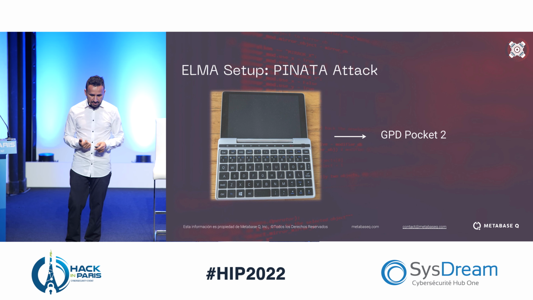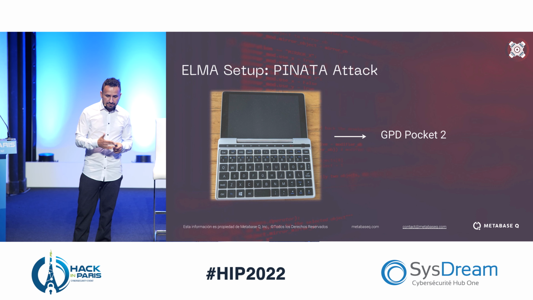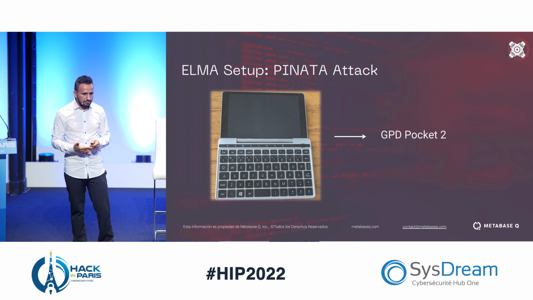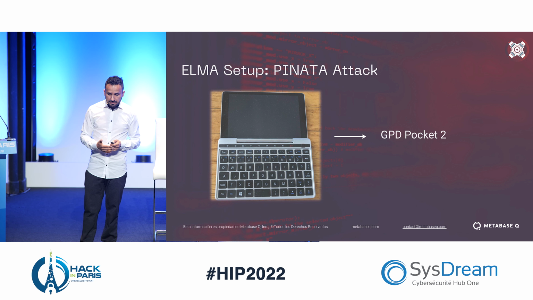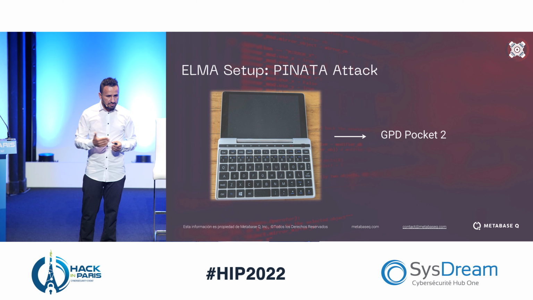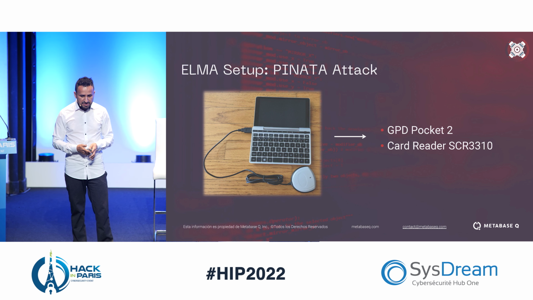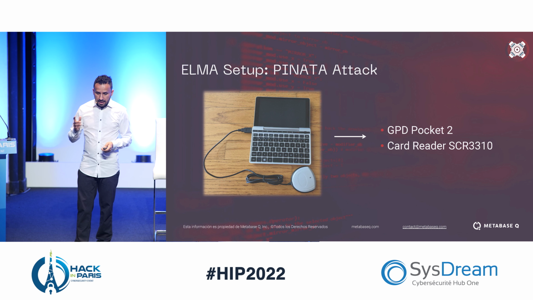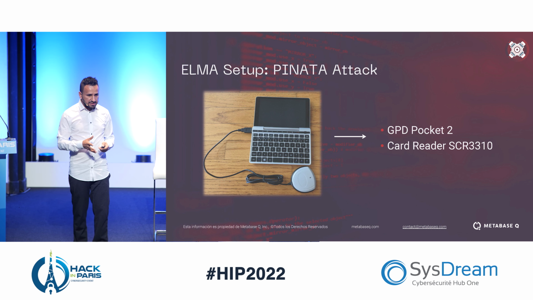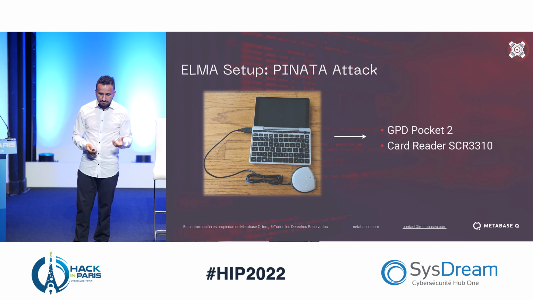So this is all the setup. Basically, we have the card on one side. We have the computer, which is going to be the man in the middle. We have the ELMA, which is going to send the commands and responses between, in this case, the laptop. And the laptop and the client are going to intercept the communication and change this data automatically. And of course, we have the SUM app, which is connected to the bank institution to make the transactions, right?